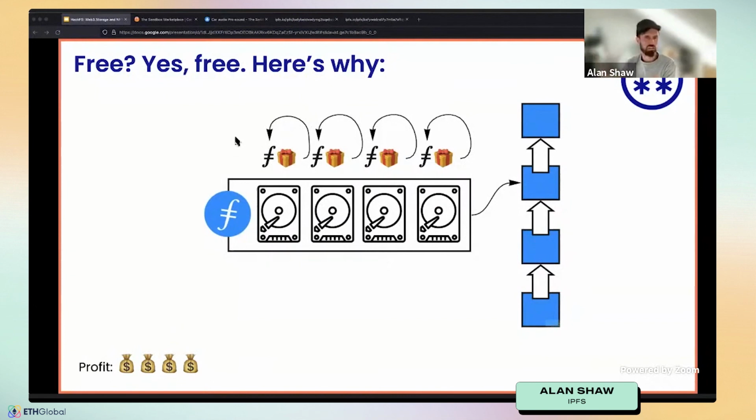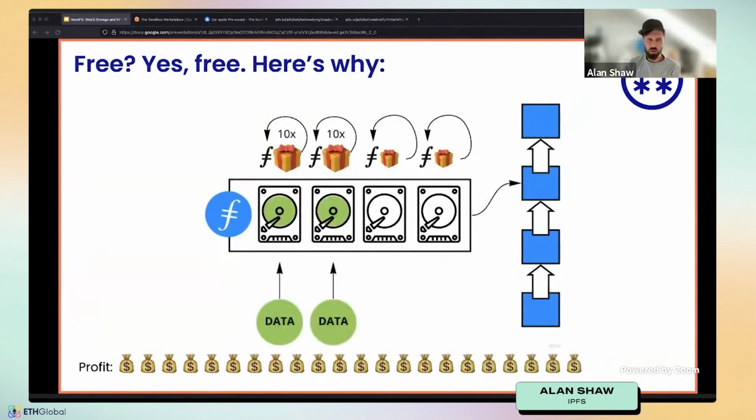And of course, why wouldn't you do that? However, when the storage providers are storing data from users on the network, their likelihood of winning block rewards goes up by a big factor, like 10x. So wow, look at those profits. They just raced up. So you can see the potential profits to be made here by storing real user data.